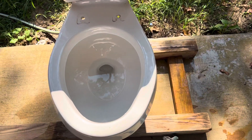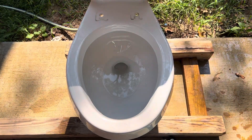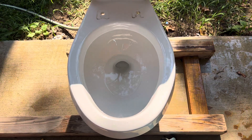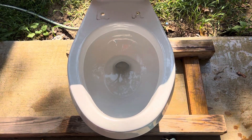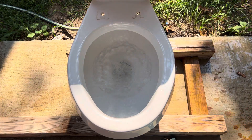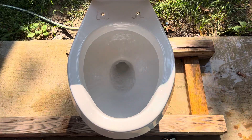I do not have a tank lid for it — or at least I don't think I have any tank lids for this toilet laying around. Which is not a big deal, but hopefully eventually I can get one. Let me go ahead and lock the focus and I'll give y'all a flush. Here we go.